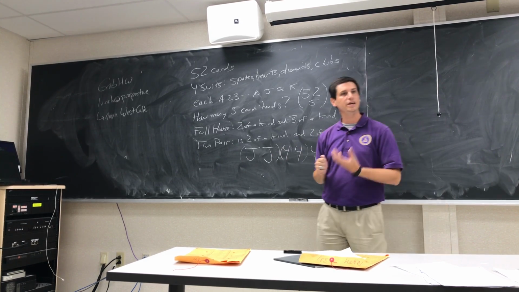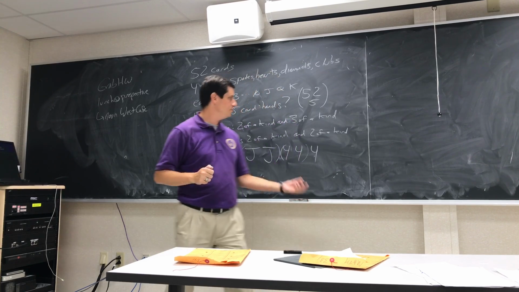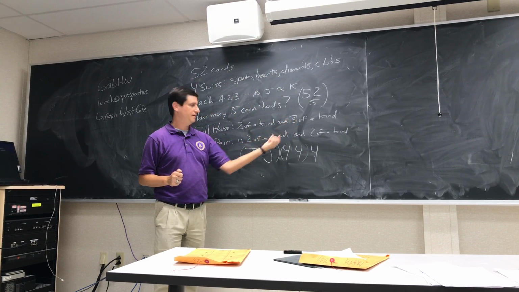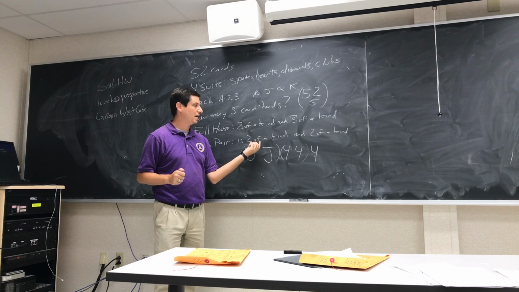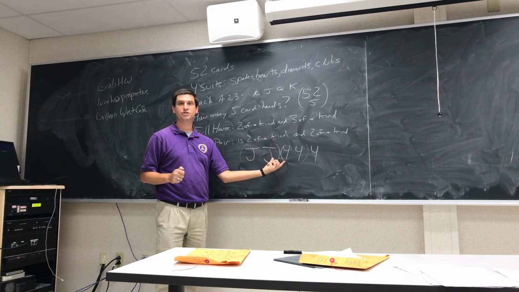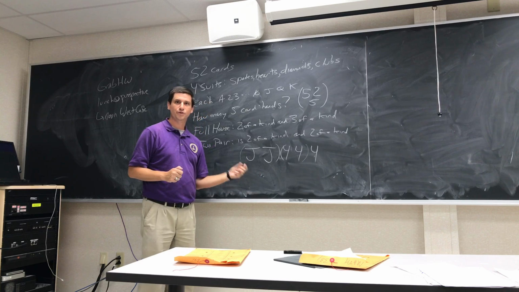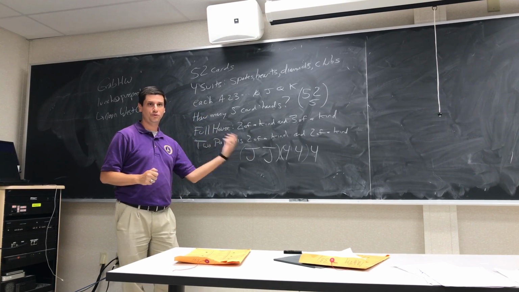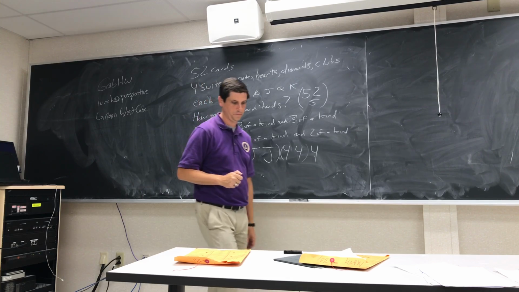But you want to be very careful when you talk about things. Here I'm saying I have exactly 2 of one and exactly 3 of another. If I say I want to have 2 jacks and 2 4s, does this count as 2 jacks and 2 4s? Yes. So for the question of 2 jacks and 2 4s, this would count. It would also be a full house. It would count a little bit differently.